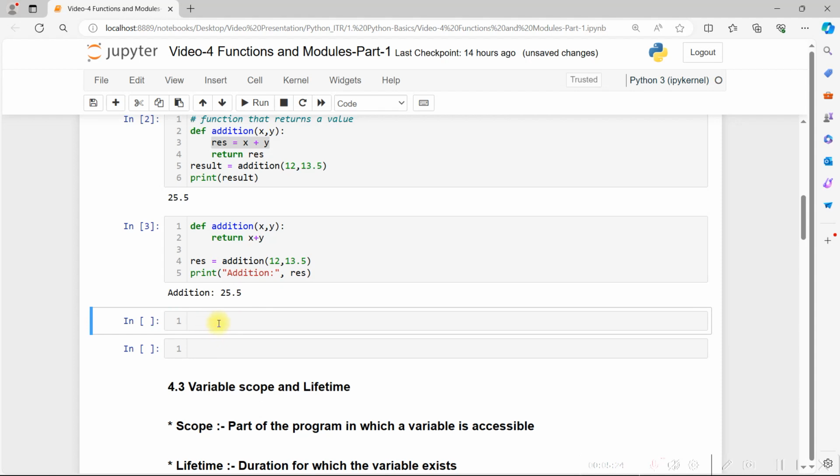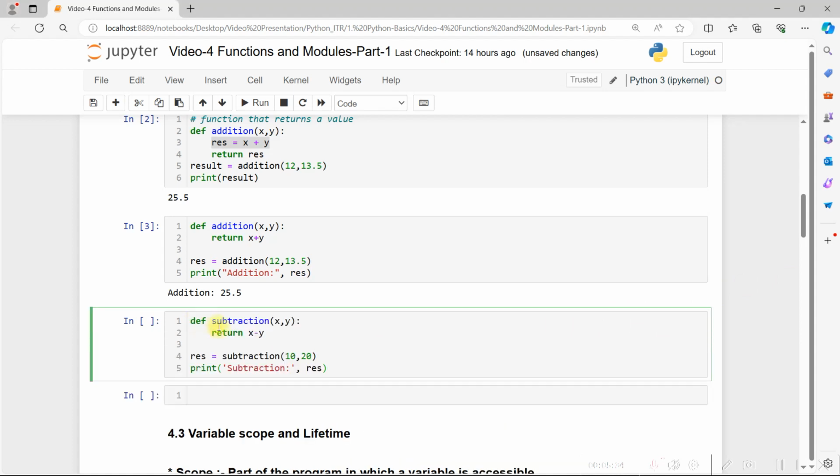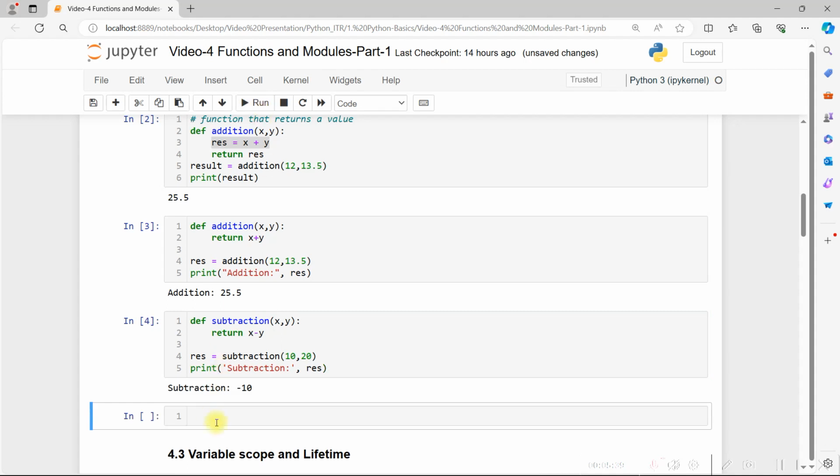In a similar manner you can write subtraction and multiplication functions in the Python language. Run it, you will get the value minus 10, as x got value 10 and y got value 20, so x minus y is minus 10. Similarly we have a multiplication function.